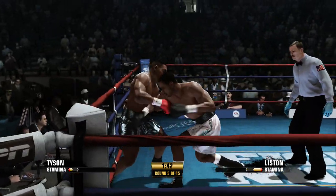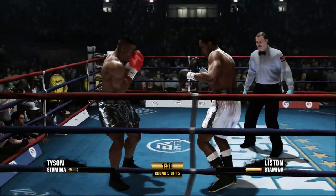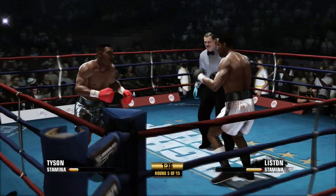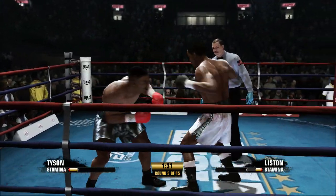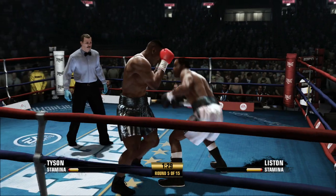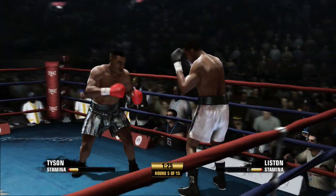Teddy, among the things that we should be looking for early is which fighter can show a wide array of offense. Yeah, you don't want to always be coming in that front door all the time. You want to come in the side door every once in a while. You know, sometimes you want to maybe even come through the roof, down the chimney. You want to mix it up.